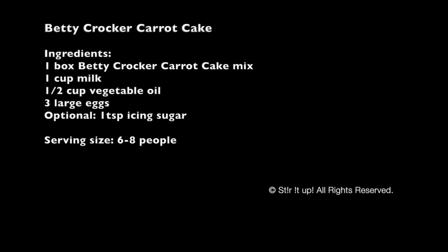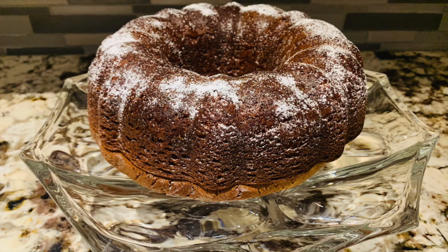Here are the ingredients for you once again to screenshot. Definitely try it out and let me know if you have any questions in the comment section.